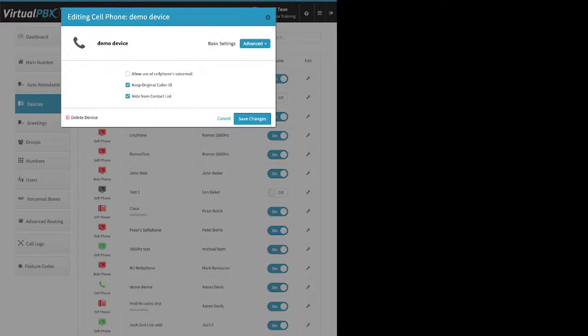Now, if, for instance, you added a cell phone device, but it's actually going to an automated answering service that you want to use for after hours, right? That automated answering service can't press 1, right? It doesn't have fingers. It just wants the call to be connected to it, and then it'll take it from there. So in that instance, you would want to come to here under the advanced settings, and this first one here, which says allow use of cell phone's voicemail or landline's voicemail, put a check mark here.